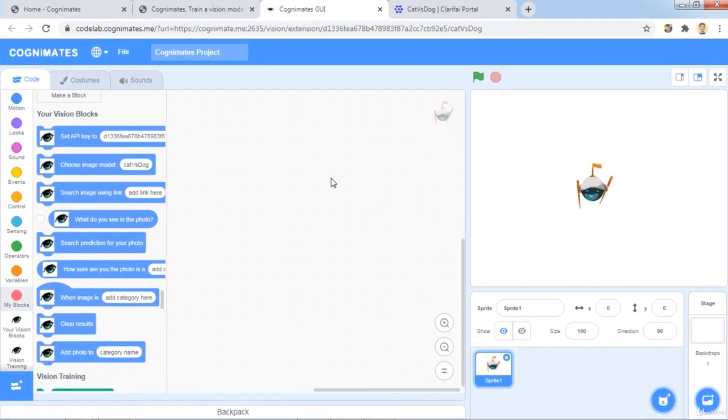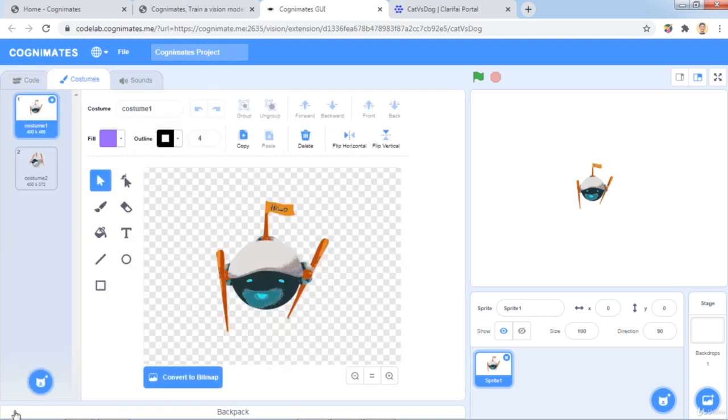Okay, first of all, I will add two images, cat and dog. In order to do that, click this costume icon on the top left corner and select Upload Costume.